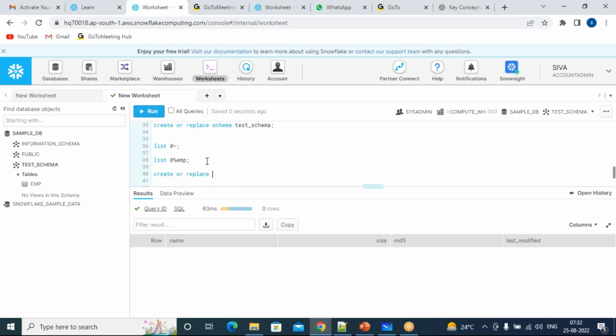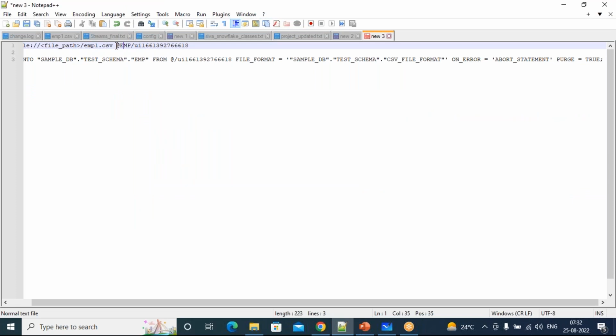Shiva, three questions. Yesterday you loaded the data into the table through a file, right? In that case, we should see the file in a stage, right? Why are we not able to see that file in the stage? Oh, you mean we have loaded the data into this @emp file.